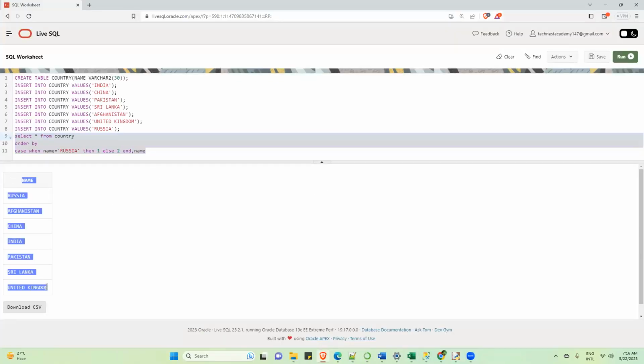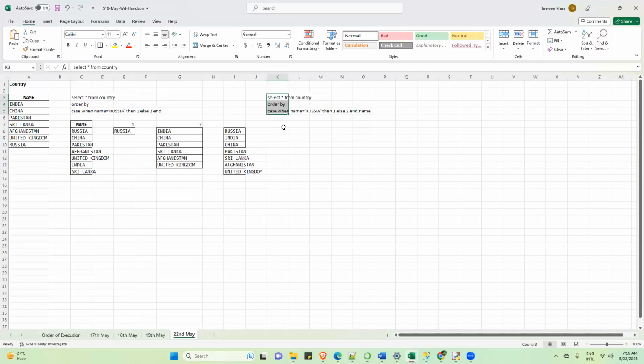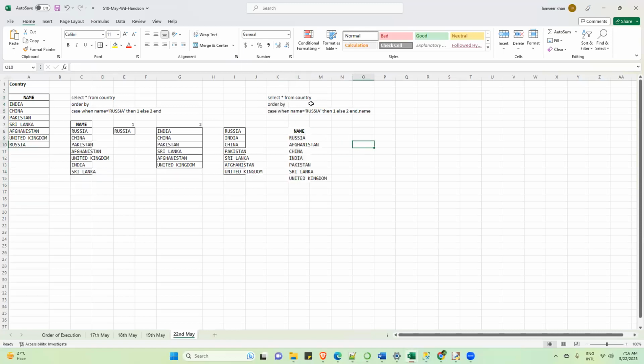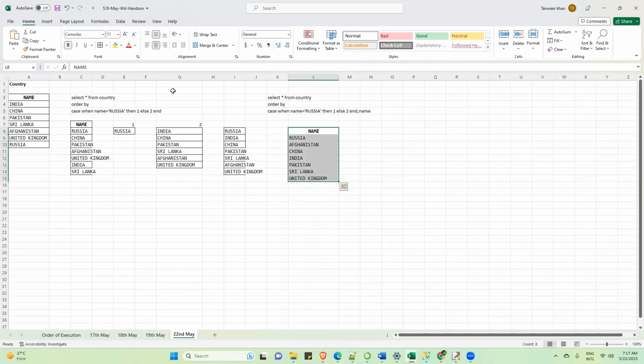Now this is the output. Russia is placed on the top, and all other countries are in ascending order: Afghanistan, China, India, Pakistan, Sri Lanka, United Kingdom.